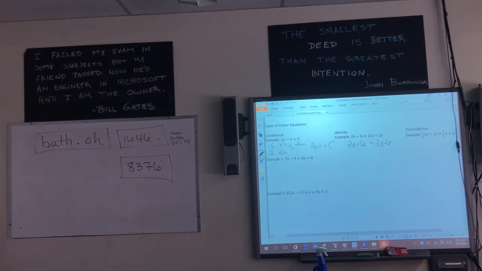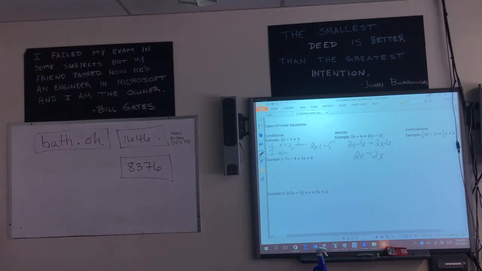So what could x be here? Let me do this real quick. What if I added 6 to both sides? Add 6 to both sides to get that, right? So what happens if x is 10? What do I get? 20 equals 20, right? You get a true statement. What if x is negative 3? Negative 6 equals negative 6. If x is a half, I get 1 equals 1. If x is 0, I get 0 equals 0. Is there ever an x value that you plug in where you do not get a true statement? No. So that's an identity.